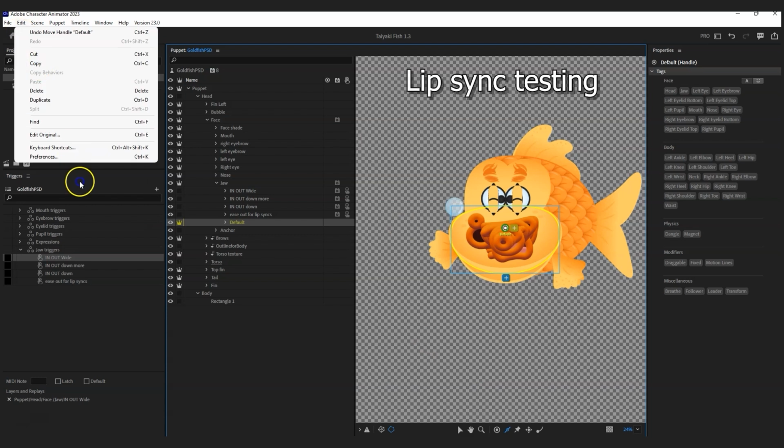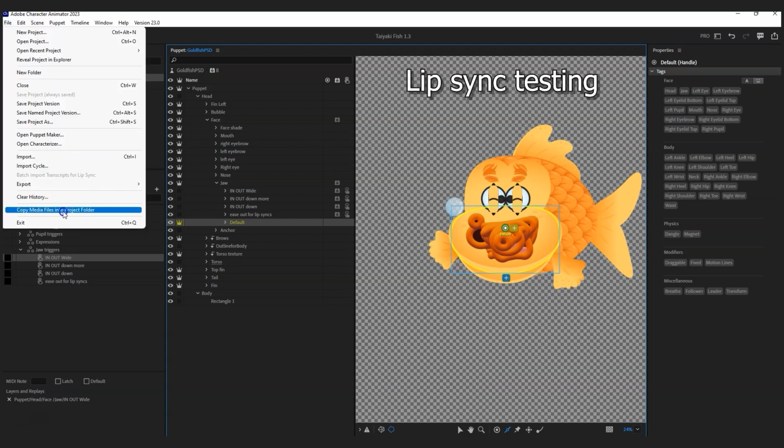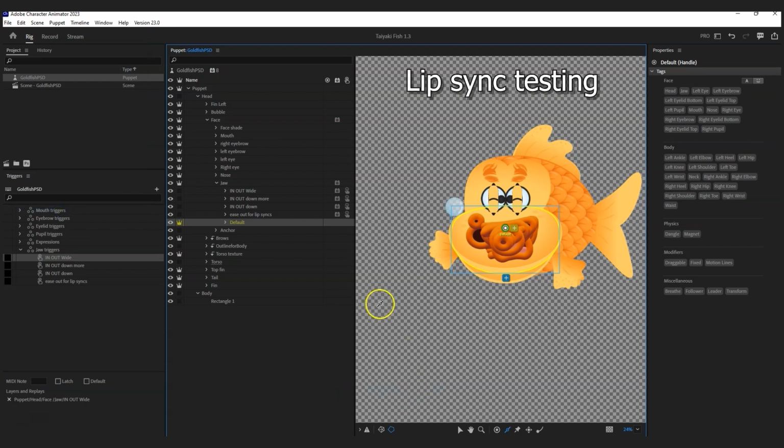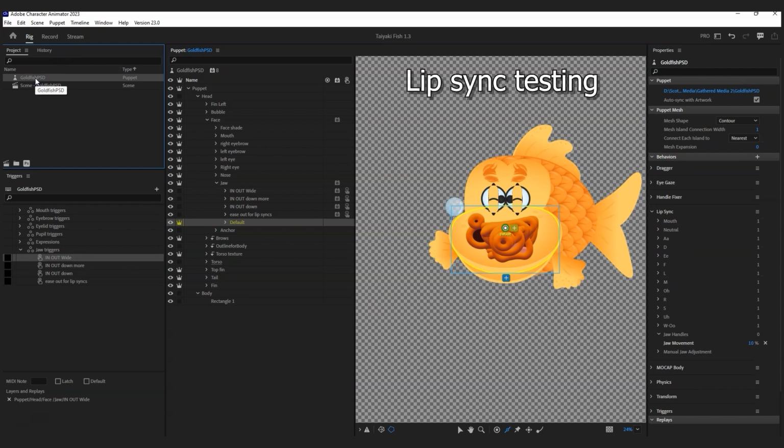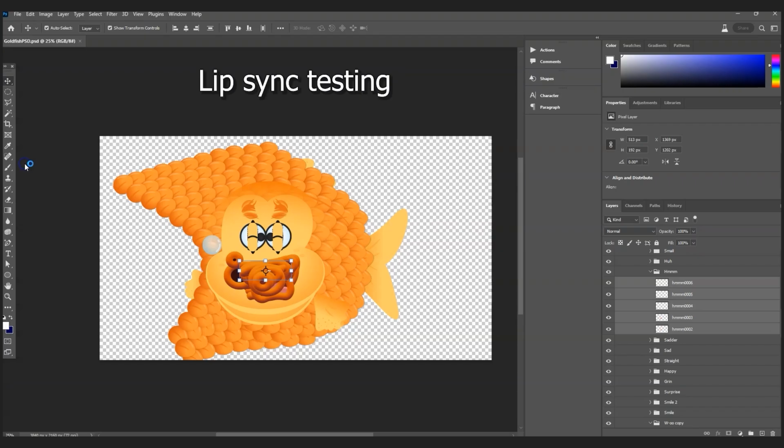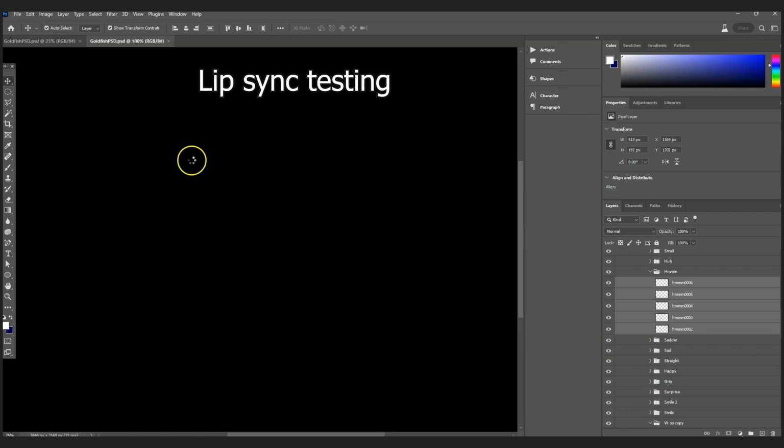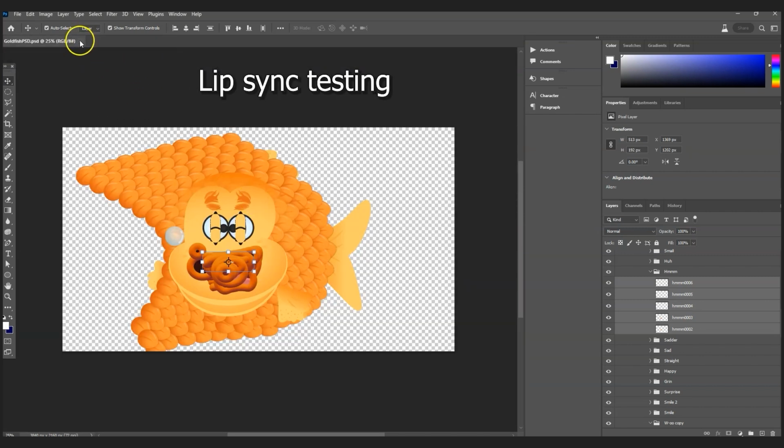In fact, what we need to do here is copy media files into project folder. What that means is it's going to make a copy of the Photoshop file and save it to this save. So anytime we make a new save, each save is going to have its own copy of Photoshop. If we make big changes and later decide we don't like it, we've always got the original Photoshop file from before. So I'm going to copy that into here, then select my puppet layer and go to the source material, and it's going to open up its version of the Photoshop file.